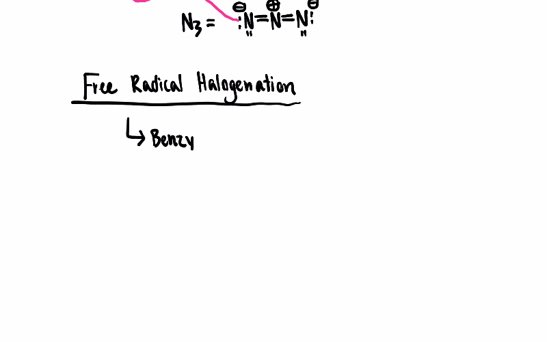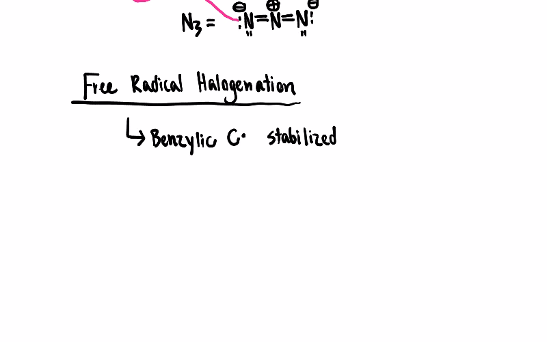And I'm not going to write out all the resonance structures here for the benzylic carbon radicals. You should be able to do that on your own. Keep in mind that the structures there are going to be very similar to the structures with the carbocation benzylic resonance, except that we'd have an unpaired electron instead of a positive formal charge, but a similar route in that we're going to be delocalizing that unpaired electron across several carbon atoms of the aromatic ring.